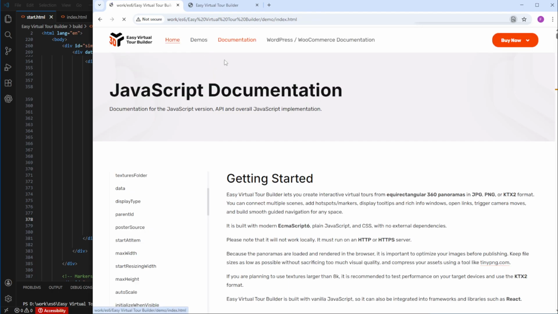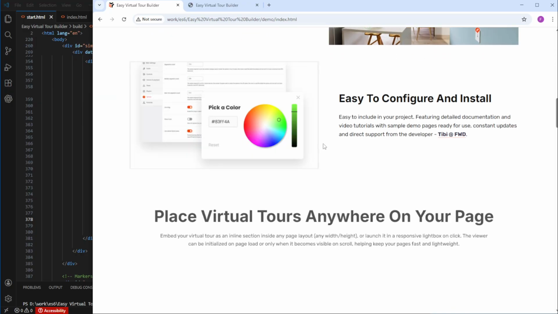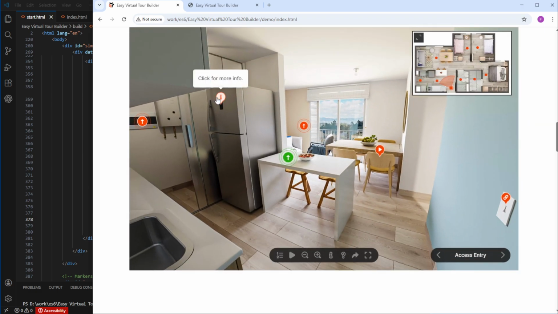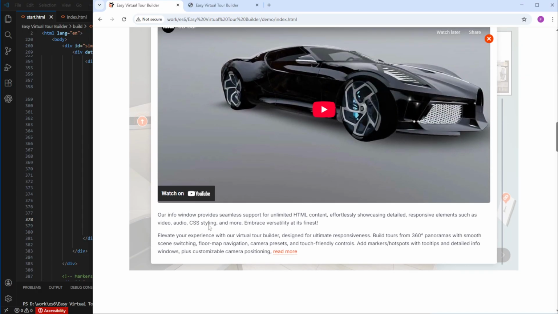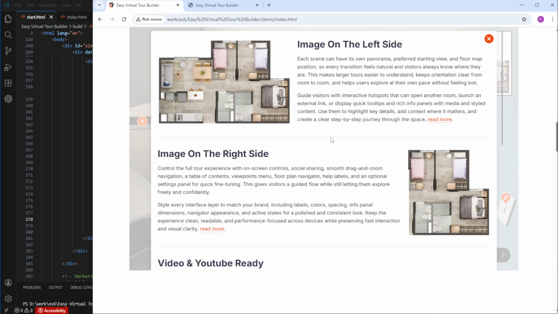Let me show you. If I go here and open this info window, it contains a YouTube video and also text and links, and here it's even more detailed for the main info, basically the same thing.